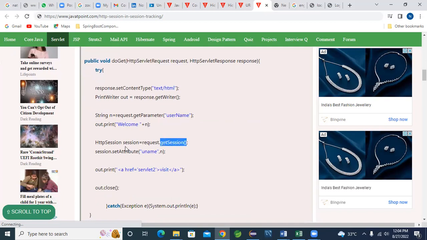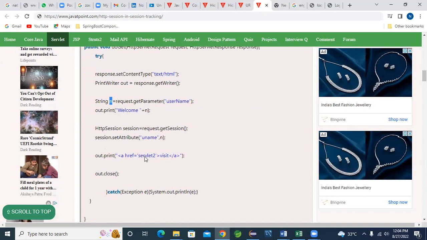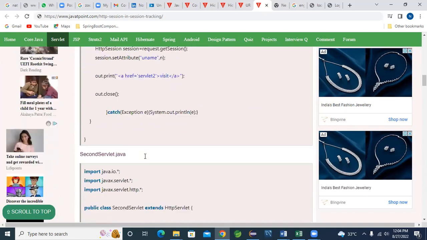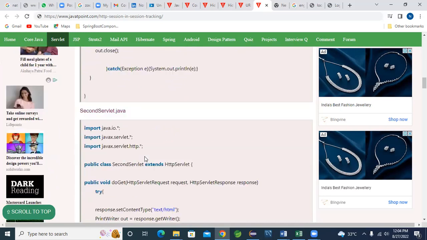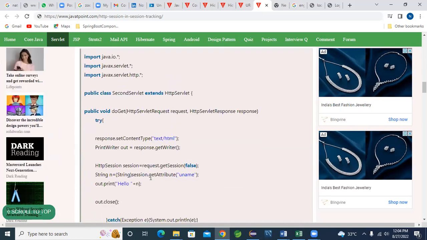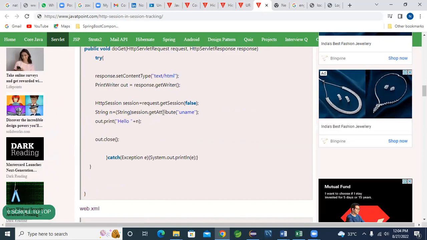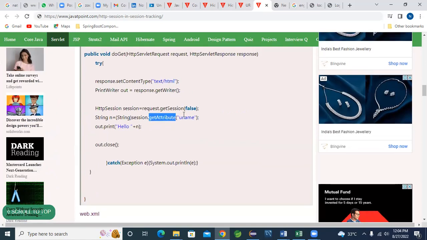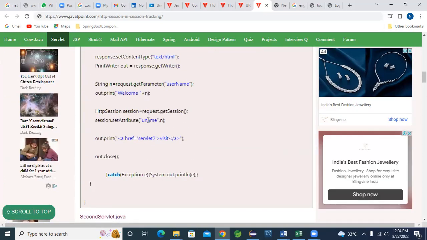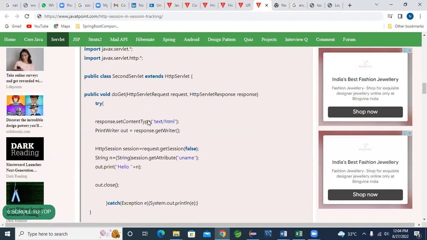In that getSession, we set the attribute username, comma, name. In the second servlet, we get this value using getAttribute. Whatever name you set in setAttribute, that name you use here.